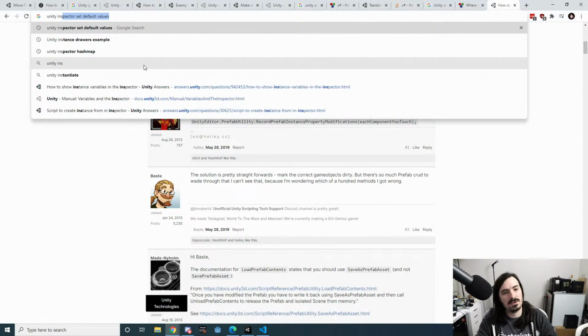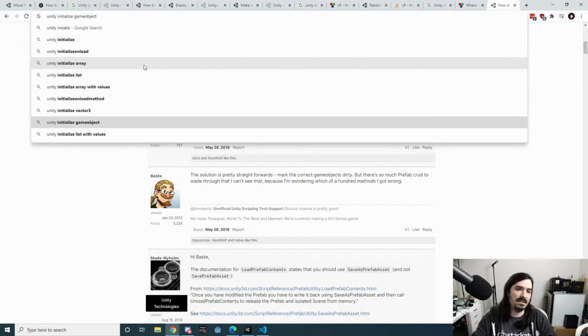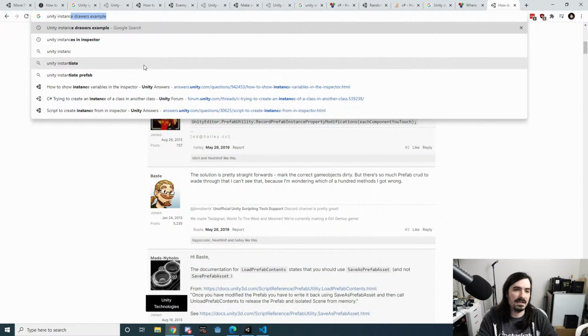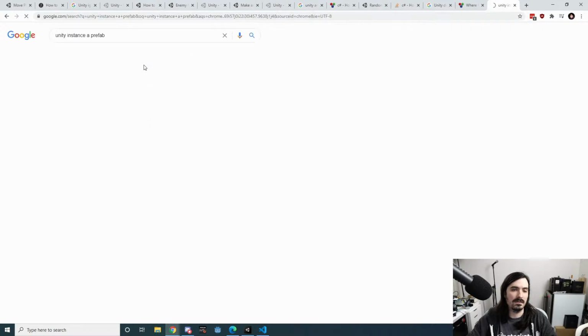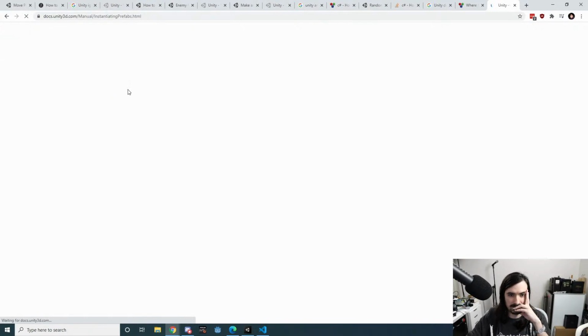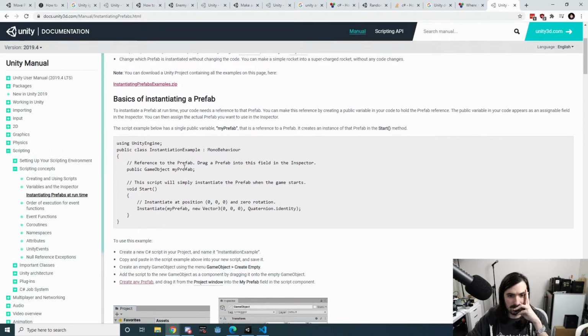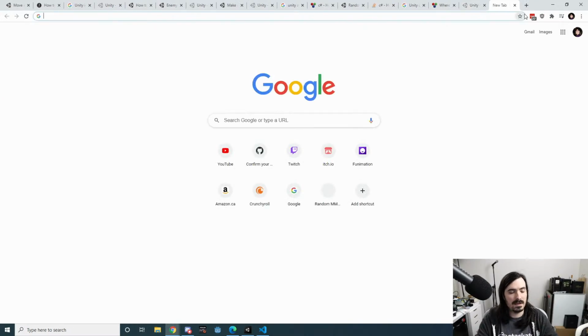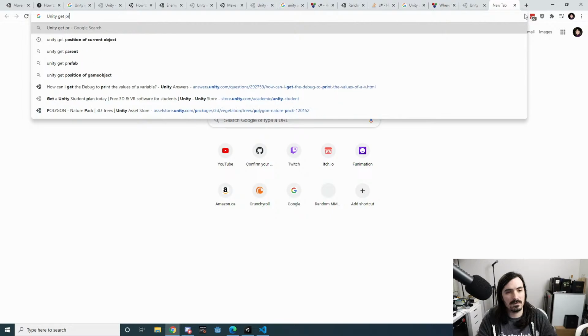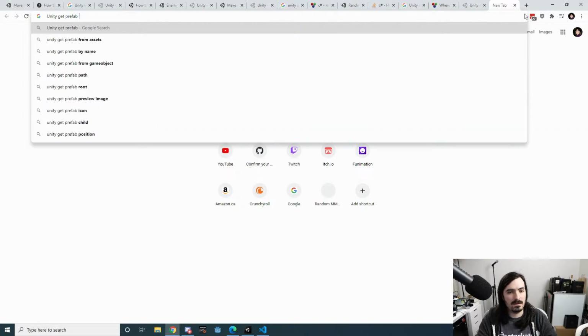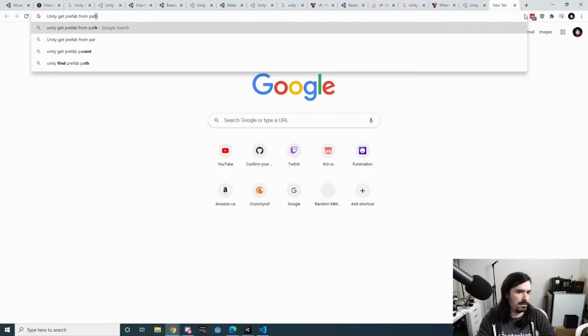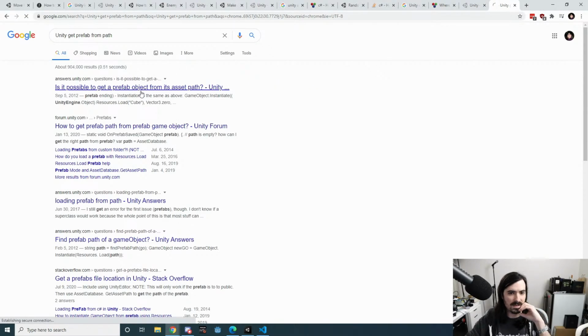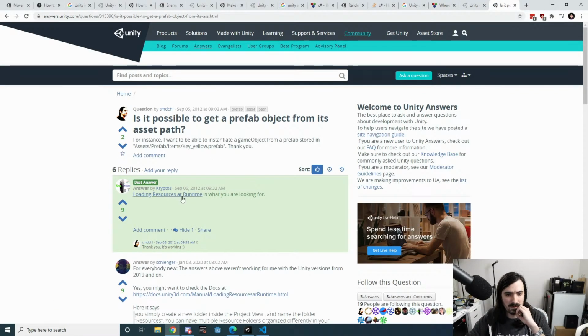Okay, so Unity instance a prefab. Public game object prefab instance my prefab. Unity get prefab from path. Is it possible to get a... loading resources at runtime? Is this what you're looking for?